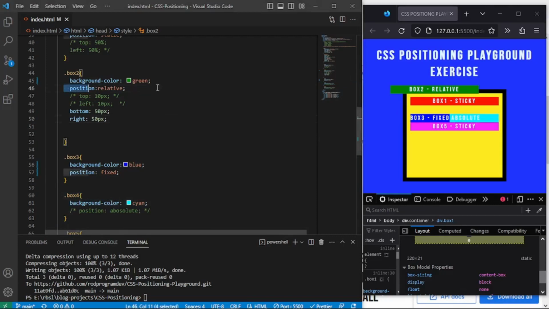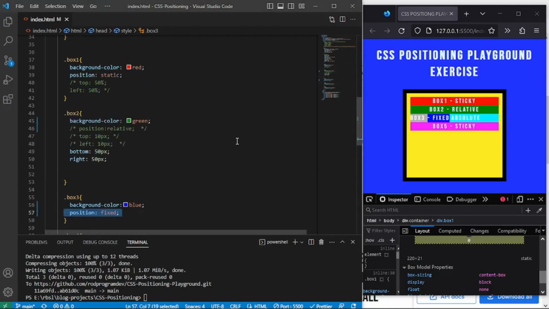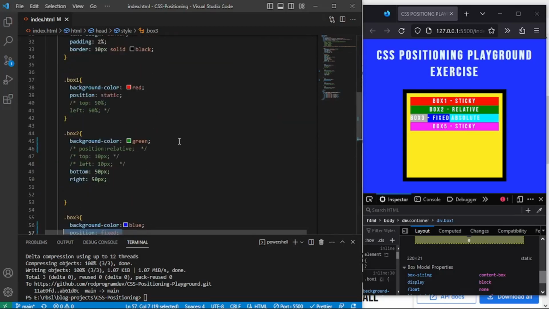So it's actually rendering our element here. Let me just comment out our position relative so that it will go back to the original location. So it's being treated as if it doesn't exist there, and it's now on top of the layer. So if you think about this as a layer, we have the box 3 as the foreground and the absolute value box 4 as the background, at the back of the box 3 element that we have here. So one thing to take note of, this position fixed will not be relative to any of the other elements that we have here, but will be relative to the whole of the HTML document, the entire HTML element. And it will not be related to any of the parent elements.